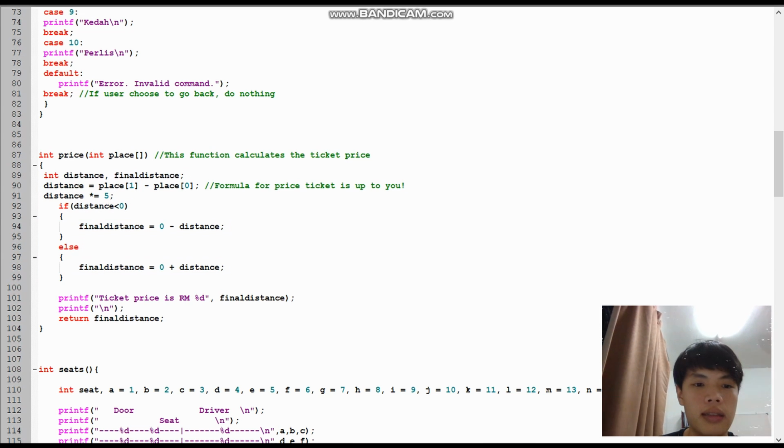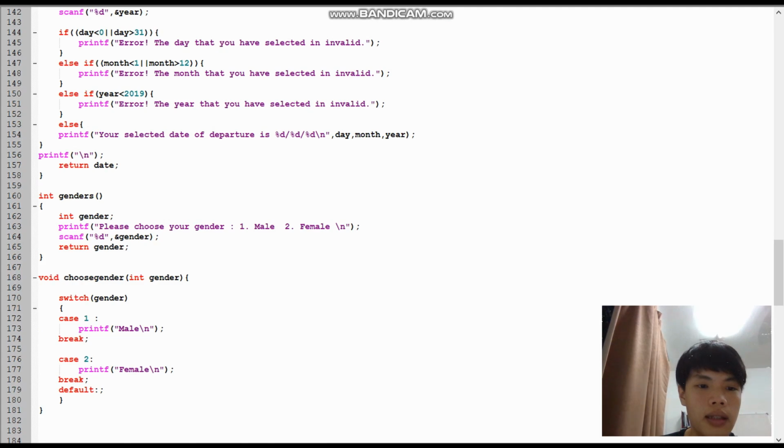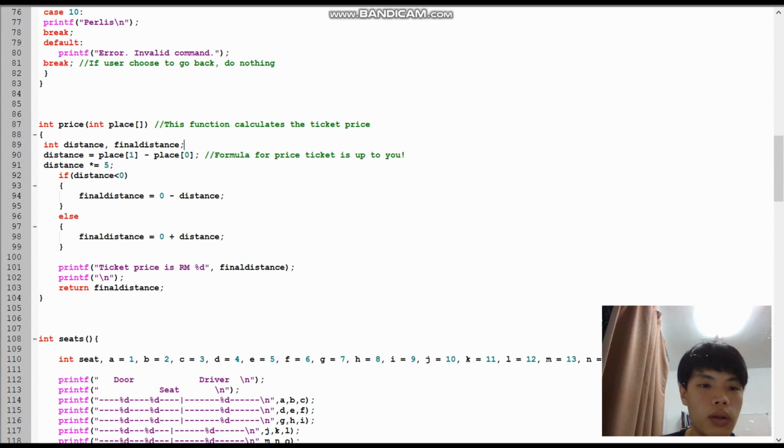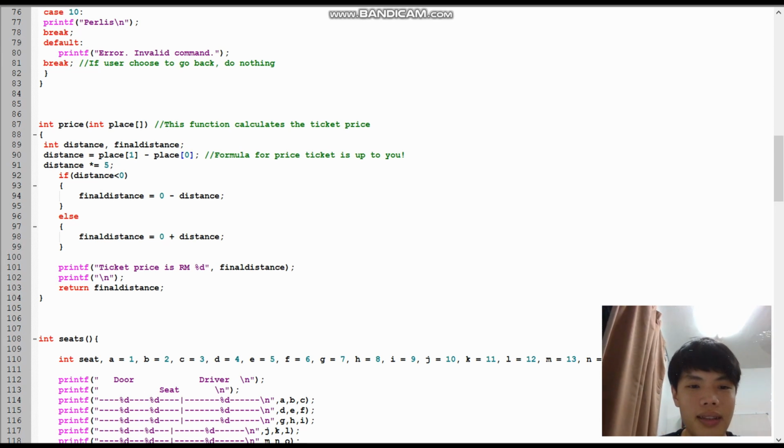This int distance will be called back to the main int. This distance is equal to place 1 minus place 0, where place 1 is the origin and place 0 is the destination.